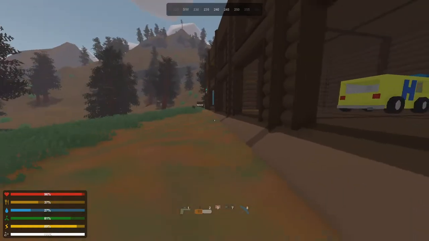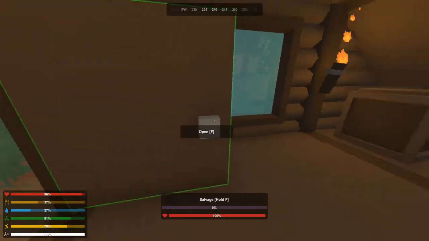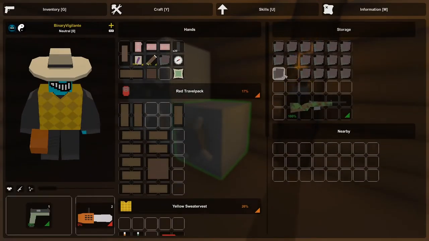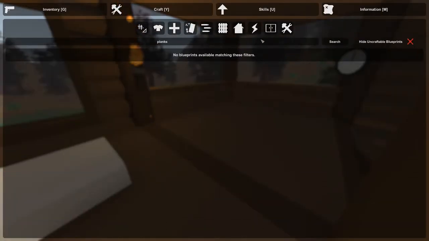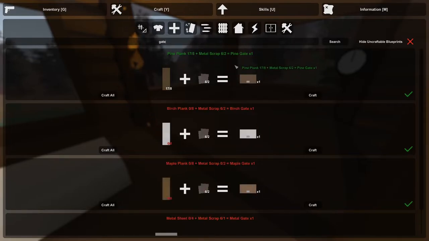And just like so. Now what we want is to make some actual garage doors. And for that we're gonna need some metal, and we're gonna need a bunch of planks. So I'm gonna take 1, 2, 3, 4, 5, 6. That's for 3 garage doors. Then I'm gonna need some planks. Plank. And make a bunch of those. And then gate. And this is the one that we need.